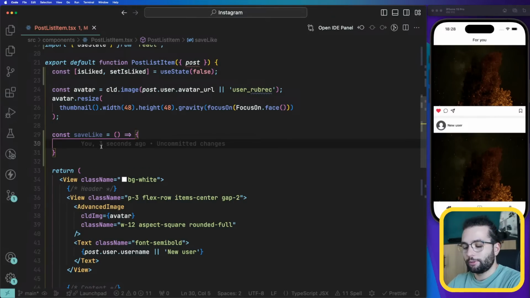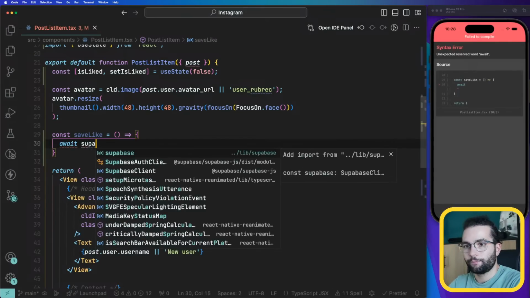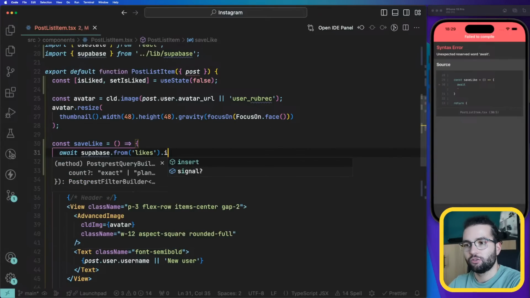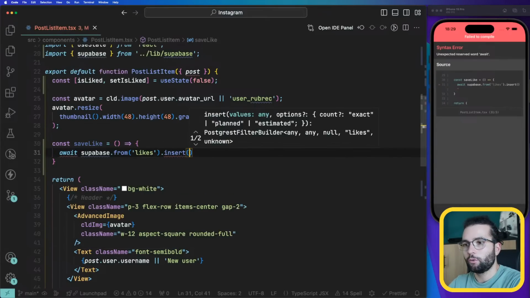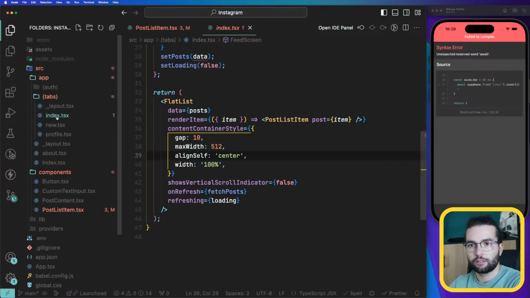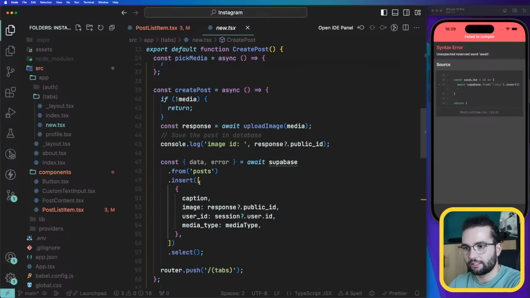and here what we need to do is use Supabase, access the table called likes that we just created, and do insert, and here we need to insert some values. I'm gonna look in the tabs to see how we are inserting there.